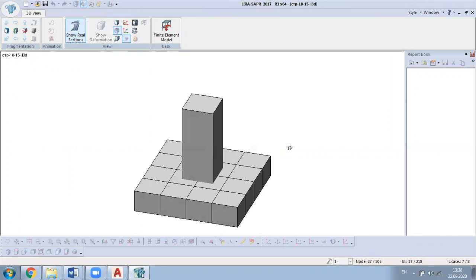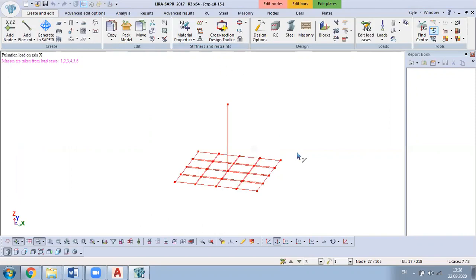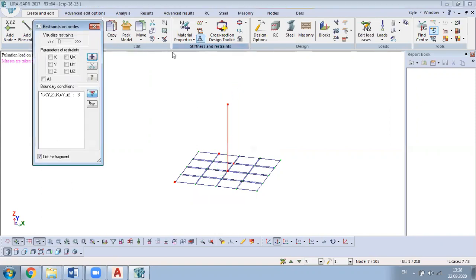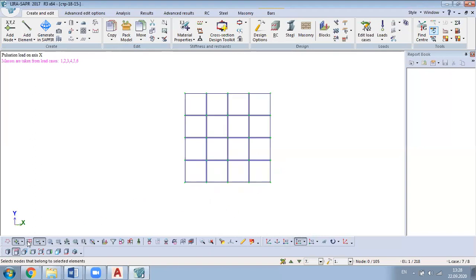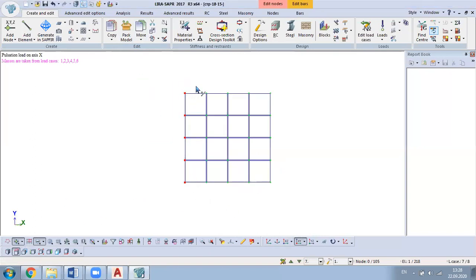That's the column foundation. So now I will delete these nodes. I will delete the stiffnesses and restraints. All restraints will be deleted. And I will add the stiffness. I will add restraints at the edges of the plate.